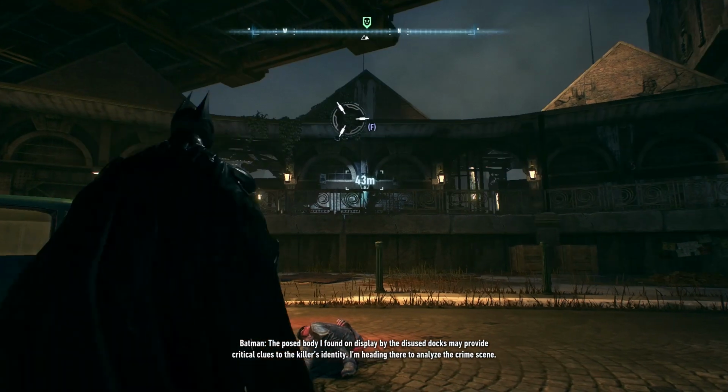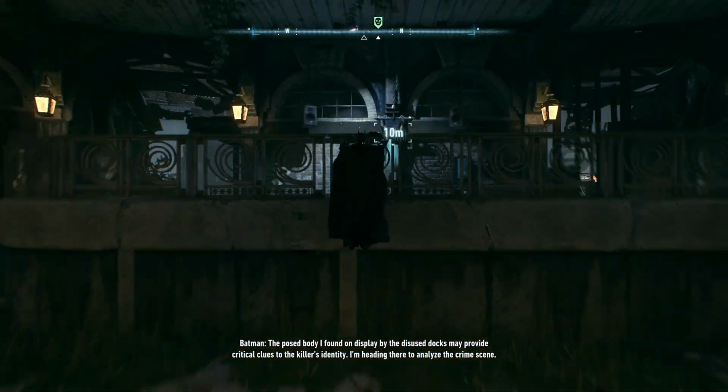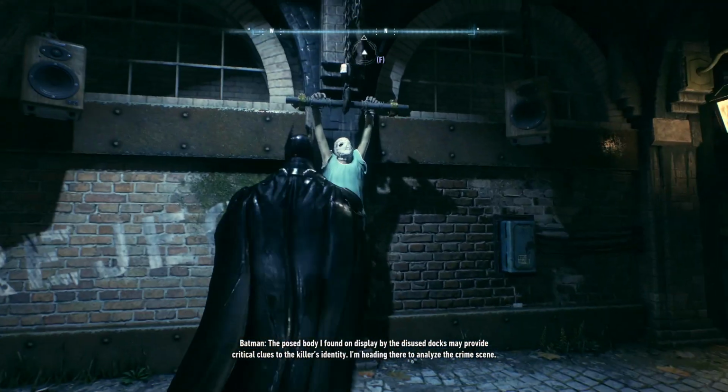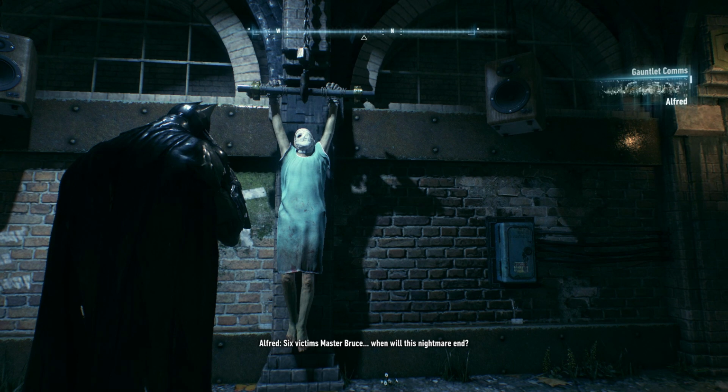The posed body I found on display by the disused docks may provide critical clues to the killer's identity. I'm heading there to analyze the crime. Alfred, I've discovered another body. 6 victims, Master Bruce. When will this nightmare end?